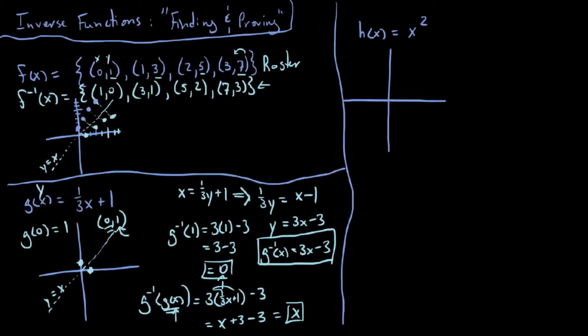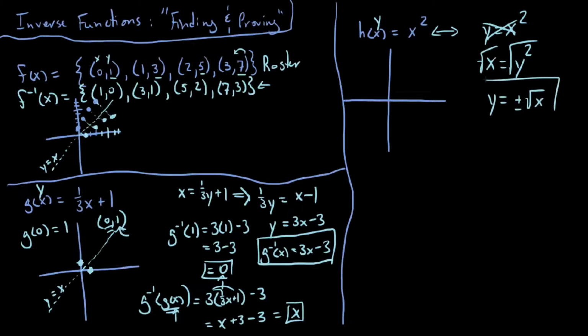The special case is the case of this parabola that I've got up here, h of x equals x squared. So let's go ahead and find our function inverse right off the bat. We're going to start by switching our domain and range, in other words, switching all of our x's and y's around. So we get y equals x squared. We'll flip that around to x equals y squared. Okay, so x equals y squared. We need to solve for y now. So, taking the radical of both sides, we get y equals plus or minus radical x.